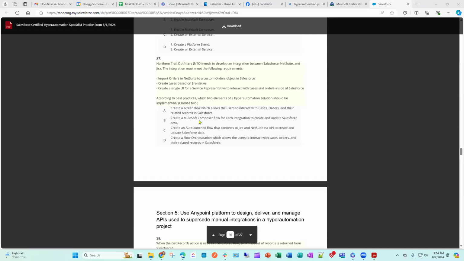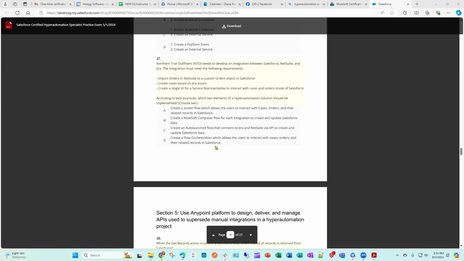It would either be the Composer or flow orchestration, but in this case, it's saying the flow orchestration allows the users to interface or to interact. So that's not what we want. The screen flow is going to do that.